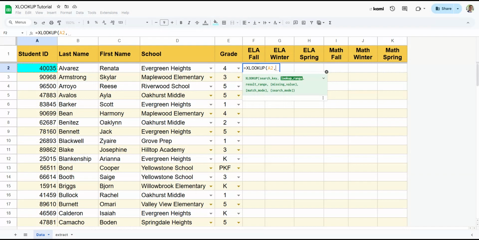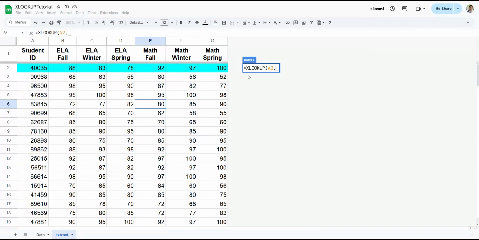This is now the lookup range. So I have a single ID number. Where do I want to look that value up and find a match? We don't want to look in the current sheet because we already know where it is. It's right here in front of us. So we want to switch to the extract tab while this formula is open. When we switch over, we'll notice the formula is still floating here for reference.